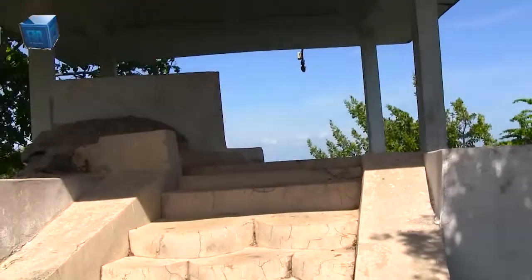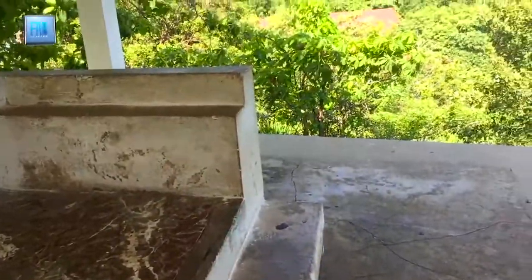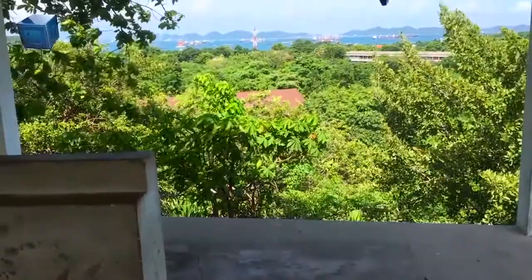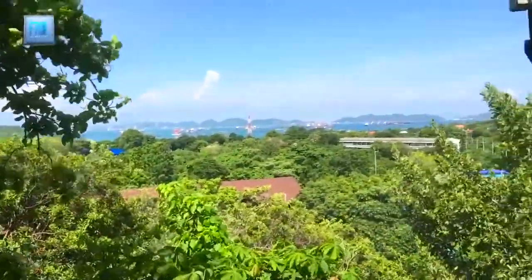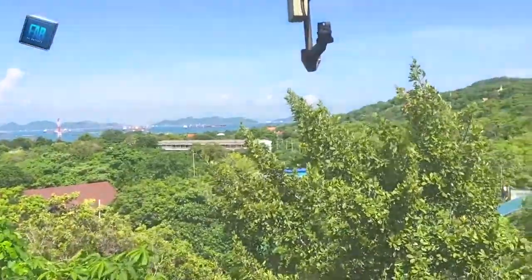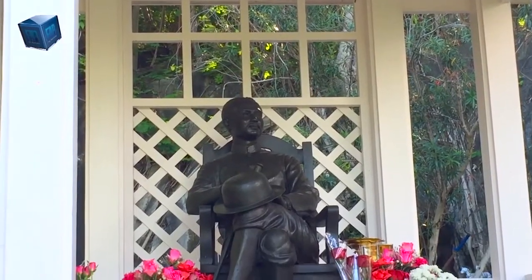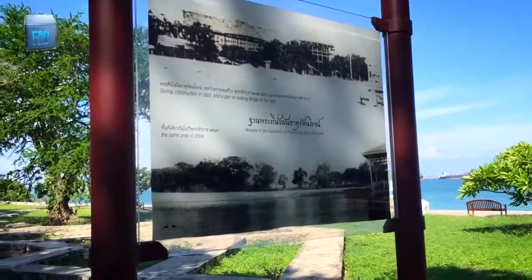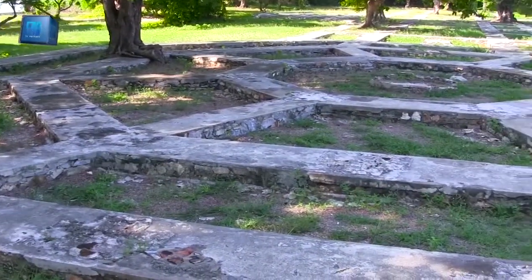Located at the Maha Wachilawut Peak is the royal stone seat, used by King Chulalongkorn to view the park, sunsets and beautiful scenery. To commemorate the life and works of King Rama V, a summer palace shrine was built in his honour, and many people make offerings to the shrine on a regular basis. A few steps away, you'll find the ruins of King Rama V's palace.